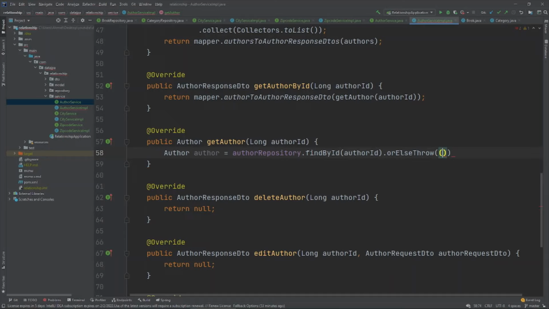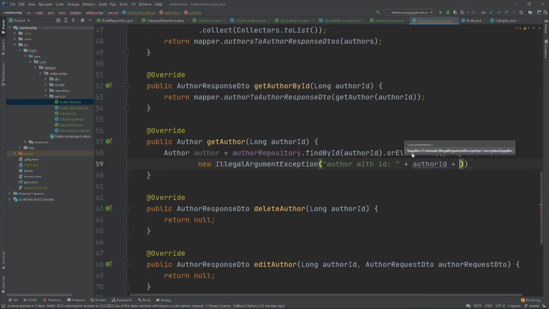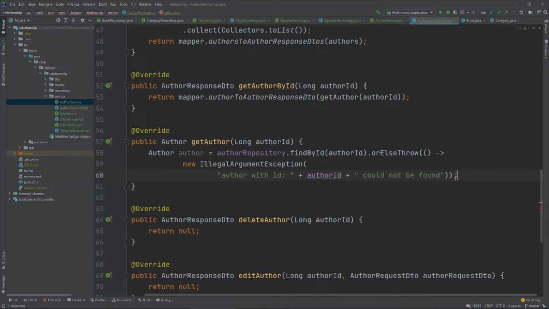We need to make a function. New illegal argument exception. Author with ID could not be found. And now we have to return this author.